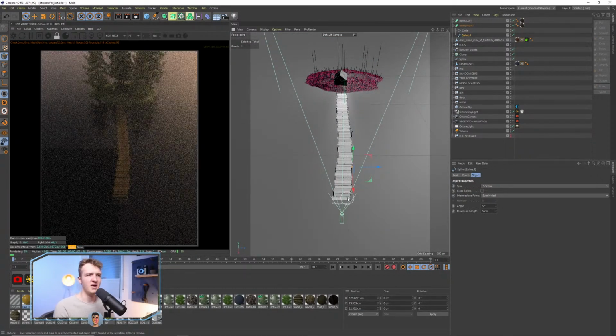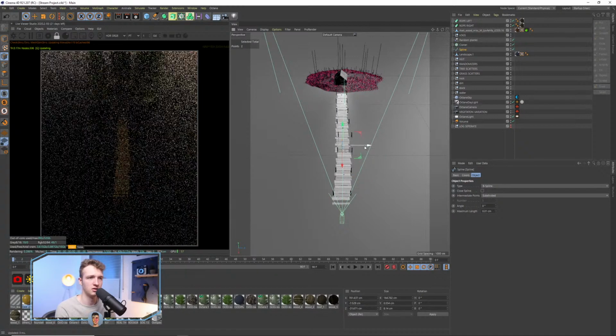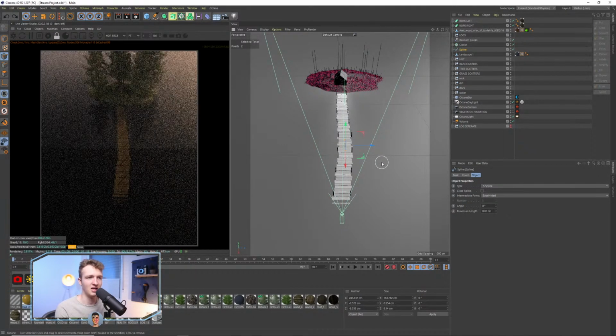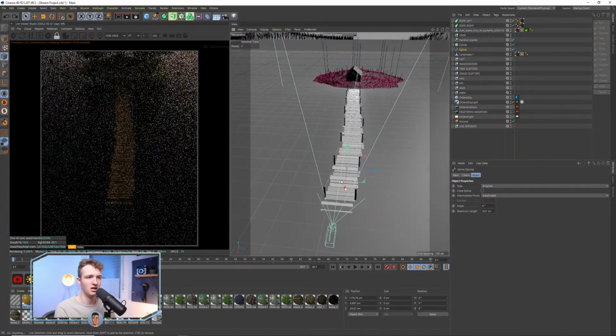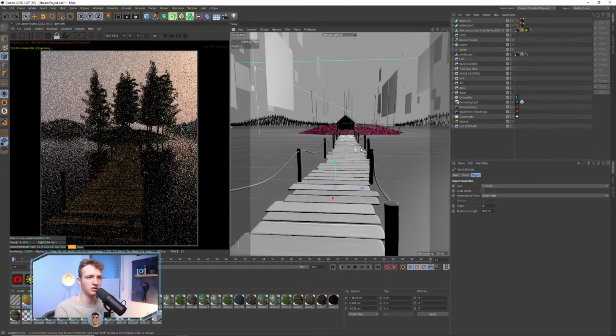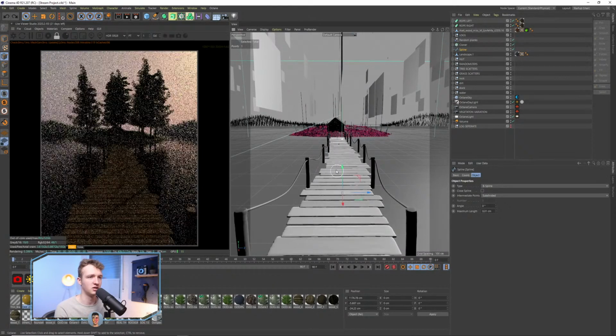Also, our bridge is maybe a bit unnecessarily bendy. And I think we can fix this by coming to the spline here and just selecting a bunch of these points and bringing, yeah. But if I do that, then everything gets transformed in that direction. I think at this point it's a bit too destructive. I'll just change the camera angle a bit. So this should fix it a little bit.